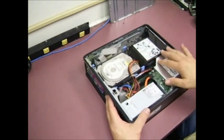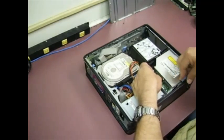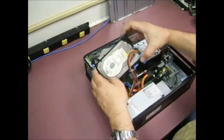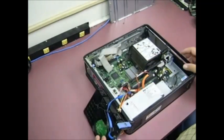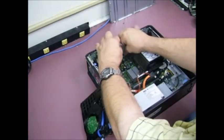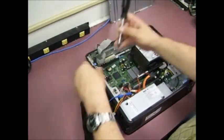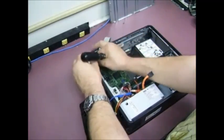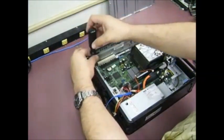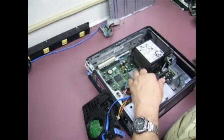We'll need to remove several pieces to get to the power supply. Remove the CD drive, disconnect the connector cables, and remove the hard drive — squeeze in on the connectors and it will fold to the side. We'll also need to remove the plug going to the back panel control, remove the back panel control itself, and then we can get to the screw underneath it. There are also screws holding in the power supply and fan assembly.